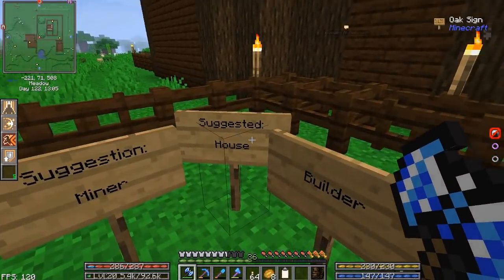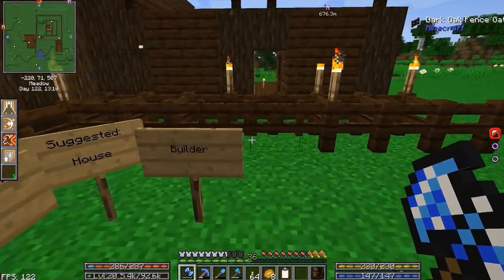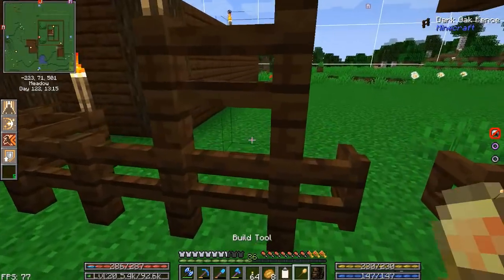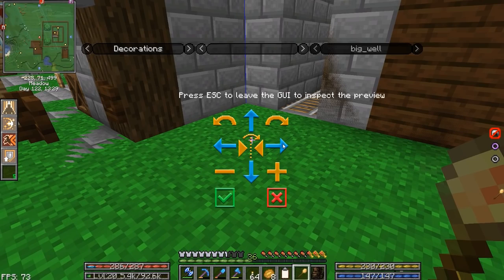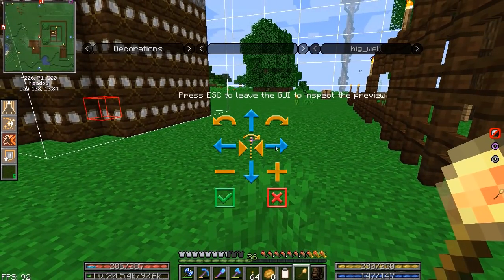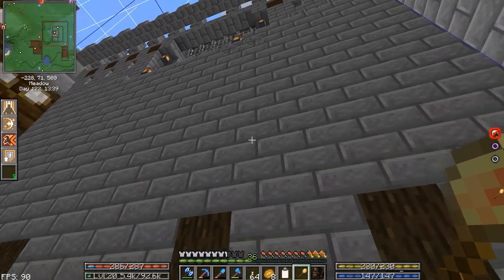So we have the suggestions here. I'm going to probably, for the most part, follow most of these suggestions. But if we open up our build tool here, let's right-click on this. Let's set this to, I guess, decorations, big well. Okay. Can I move this out of the way? Just to show. Alright, let me do this. Let me have it closed so it actually triggers this level 5 here.